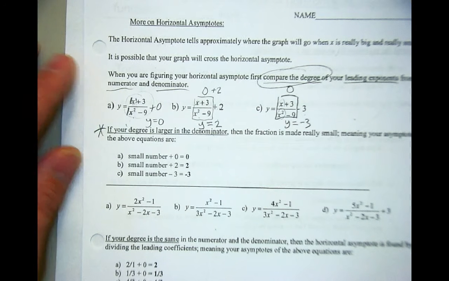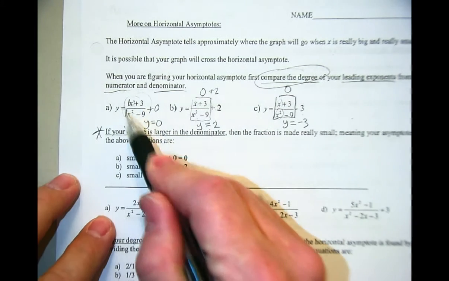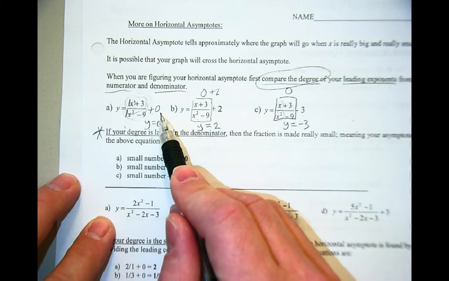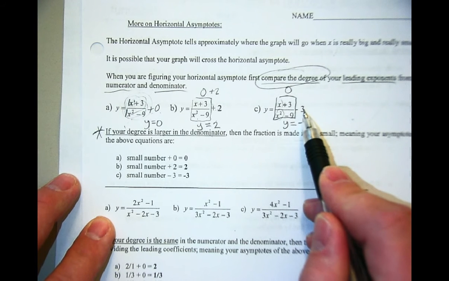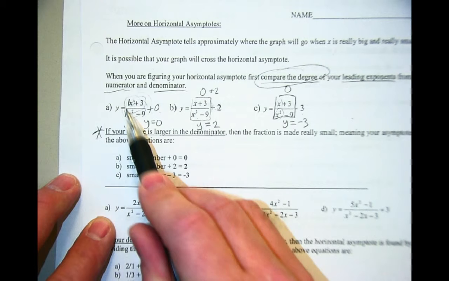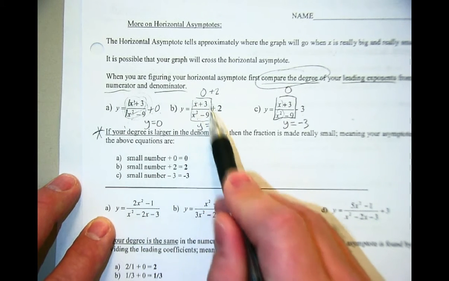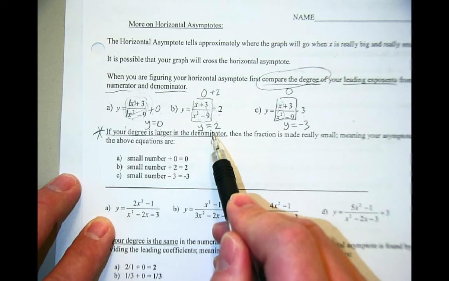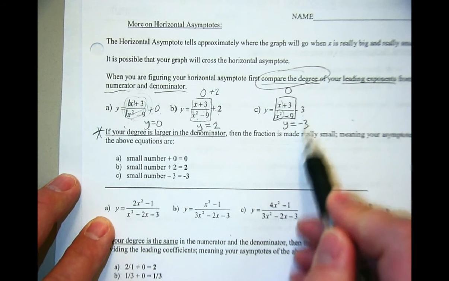Everyone rate themselves 1 to 5 right there. Okay, so you have to look at 2 different contributions, the fractional contribution and the constant contribution. You have a fraction plus a constant. What are you getting from the fraction and what are you getting from the constant? Here I got nothing from the fraction, or really a trivial amount, a 0, and there's no constant, so it's 0. Here I got nothing from the fraction, but I got 2 from the constant, so it's 2. Here I got nothing from the fraction, and I got -3 from the constant, so it's -3.